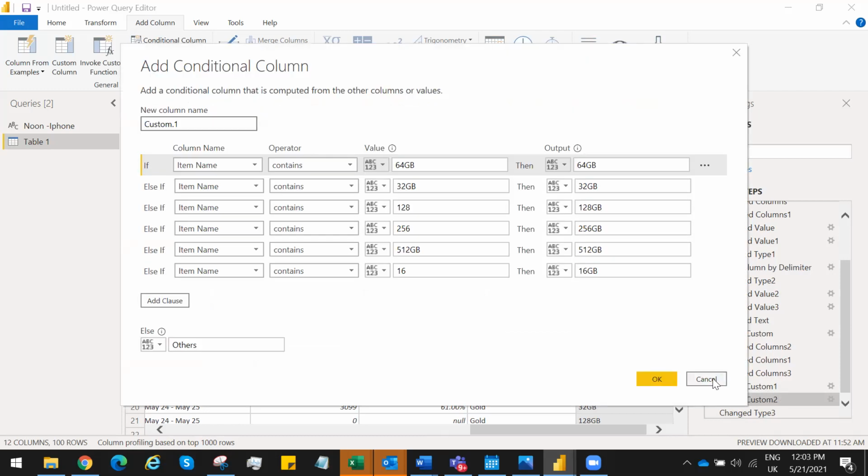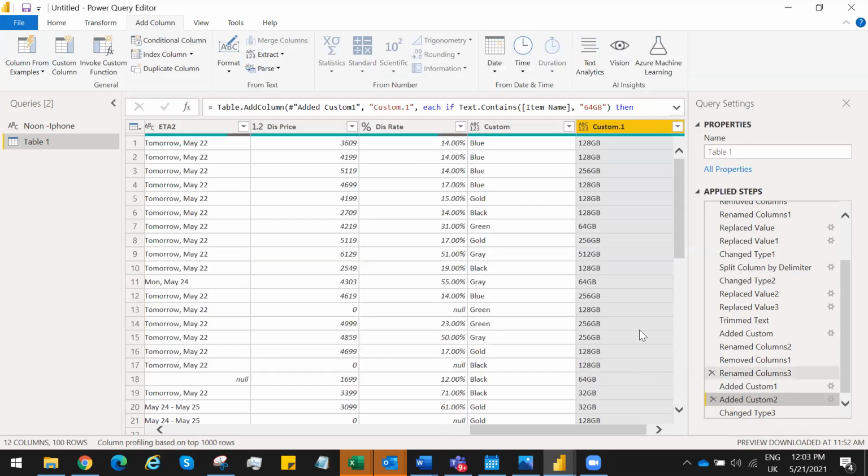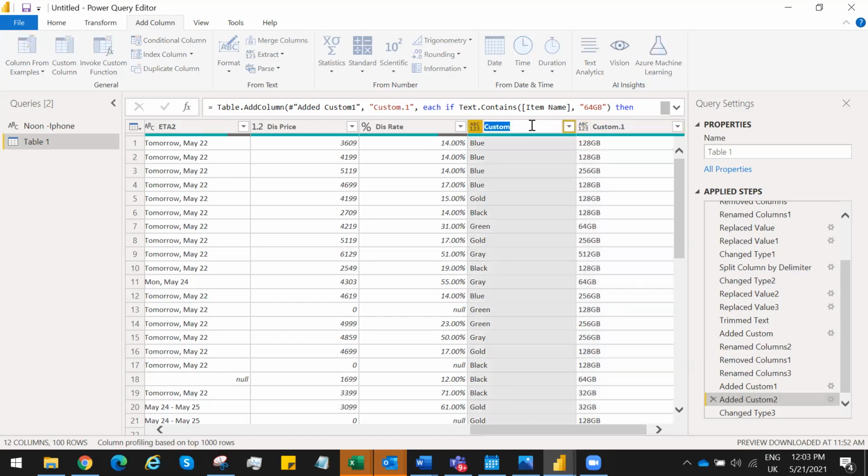And after that we have to save this file, right? Change the name. Here it is mentioned as custom one. So here you can mention color, and here it is memory size.